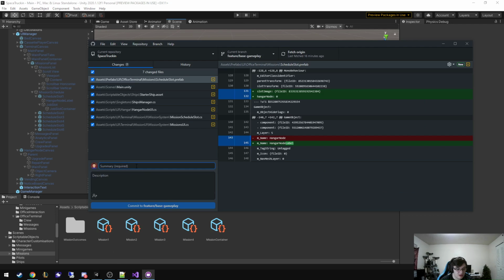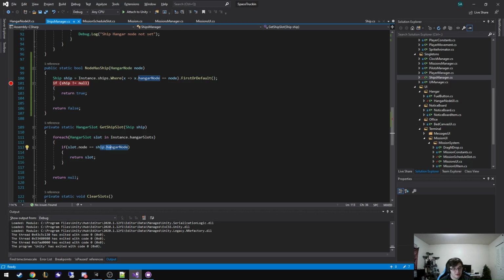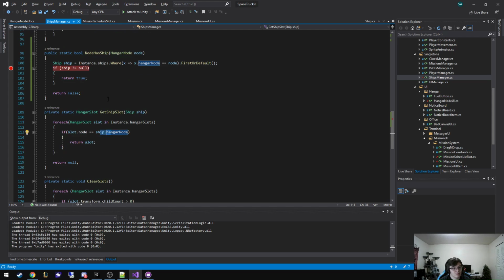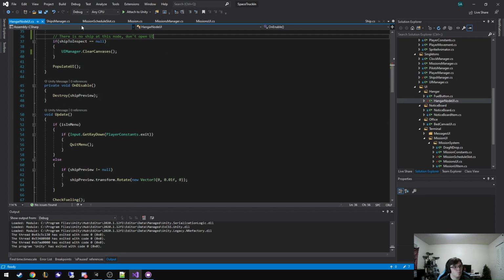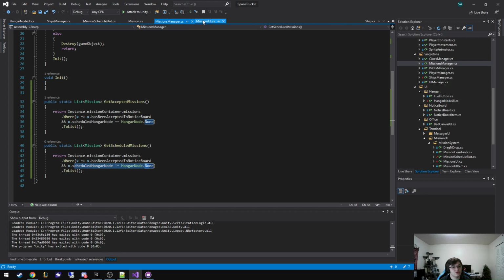So we'll say fix terminal scheduling duplicates. Oh, actually, let's fix also the duplicates. So we can't, missions UI.